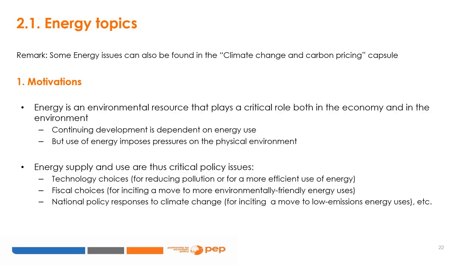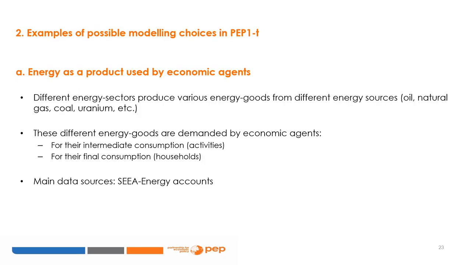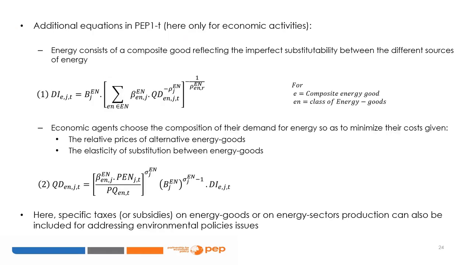Energy-related policy choices are numerous. They can affect technology choices, such as investments designed to prevent or reduce pollution or lead to more efficient energy use. They can also affect fiscal choices, such as energy-specific taxes and subsidies designed to incite economic agents to use more environmentally friendly energy. In the context of climate change, these issues are particularly important. When applying the PEP1T model to energy topics, the first choice is to consider energy as a product used by economic agents, where different energy sectors produce various energy goods from different sources like oil, natural gas, coal, uranium, etc. Specific data on these supplies and uses of energy can be found in the SEEA energy accounts.